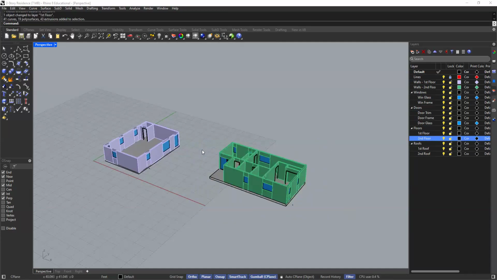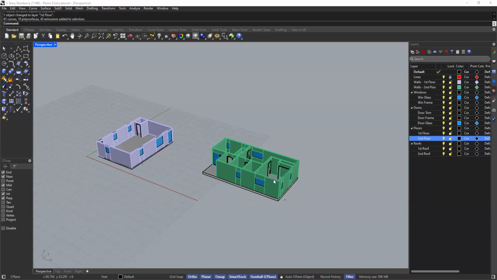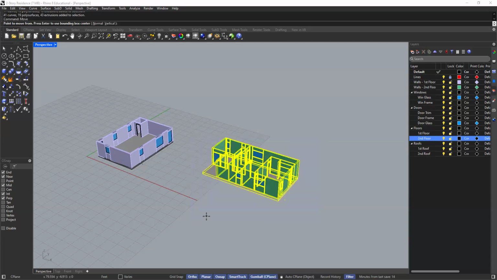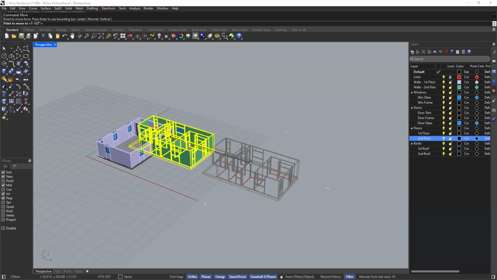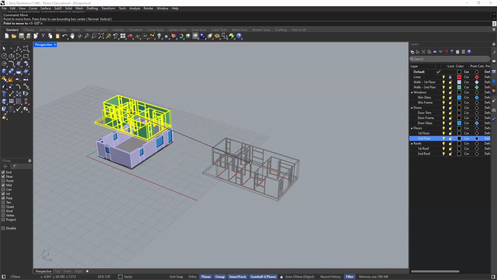Now it's really important, just like every time that you use the move tool, that you click on where you're going. How do I say this? Before you move, figure out what it is that you want lined up to what, so that you know where to select from. In other words, if I just select this, use the move tool, and then just move it, then I'm kind of eyeballing where it belongs.